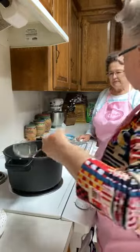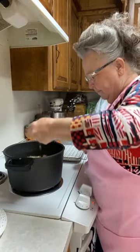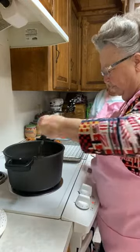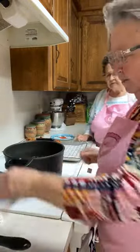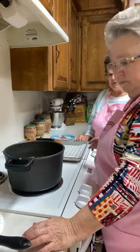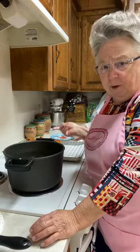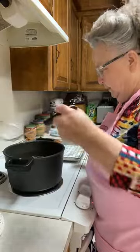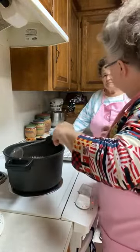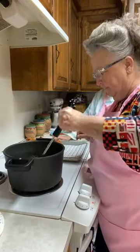I wonder when Tempered Chef will come out with the spider strainer, Mary — I wish they would. Mine had a little wire loose on it and in the dish water it cut my finger. Don't forget to go to our other pages — Mary and I both have one, so follow us on those if you're not already. Mary, you're going to do an announcement later today. I was supposed to yesterday but got a phone call — Miranda had to be put back in the hospital.